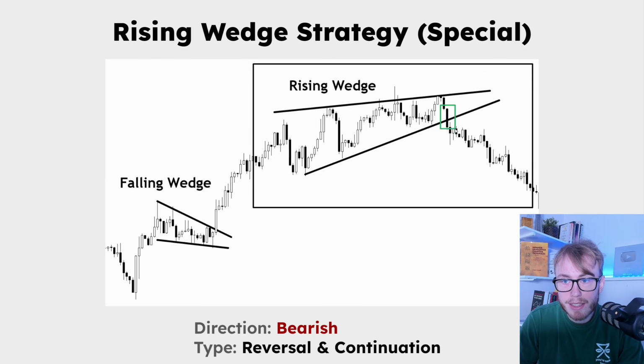So you can see that this strong red candle broke the pattern. So our entry point in this case would be to enter at the candle close of this candle, right? But for this case, the stop loss is a little bit more tricky. One way to place your stop loss is to place it just above the high here, pretty similar to the falling wedge we talked about recently.